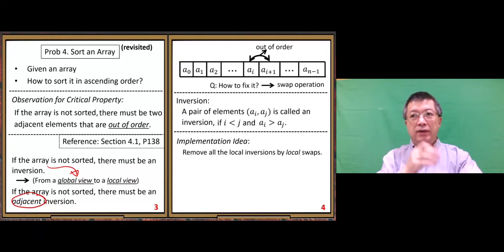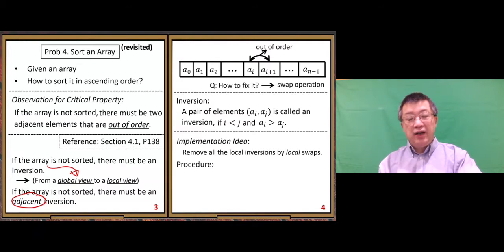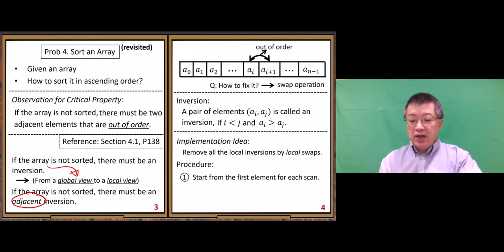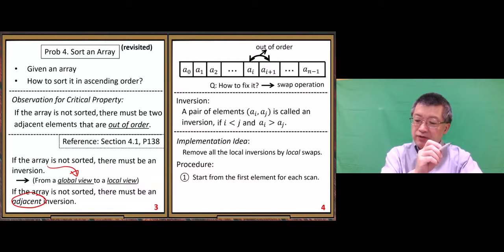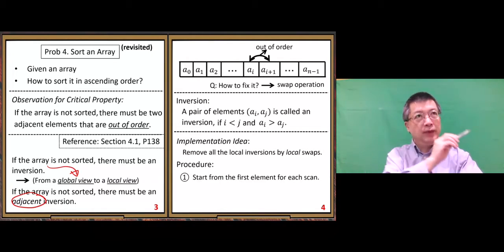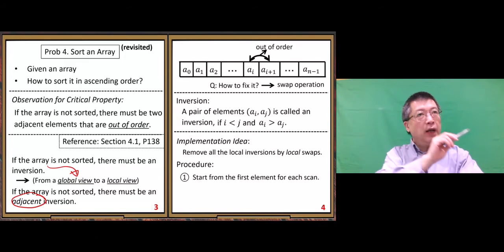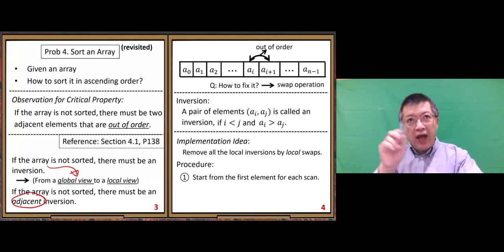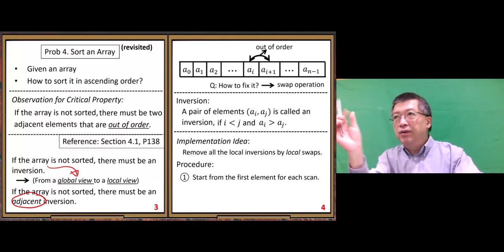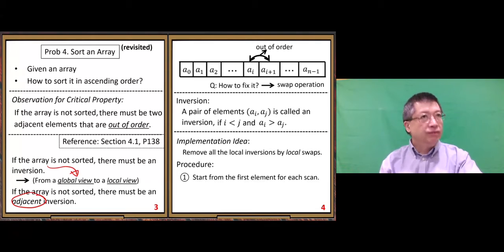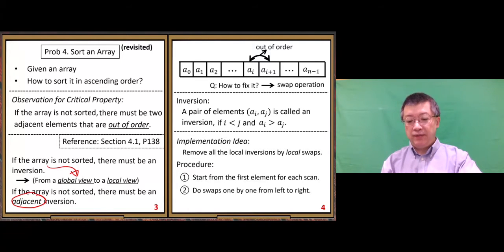Now, the procedure. Step 1, start from the first element for each scan. We will process in many rounds. Every time we start from the first element, we scan to fix the local inversions.